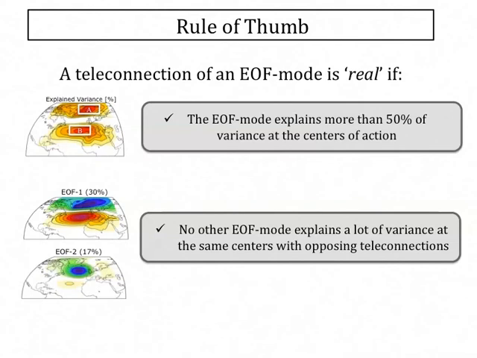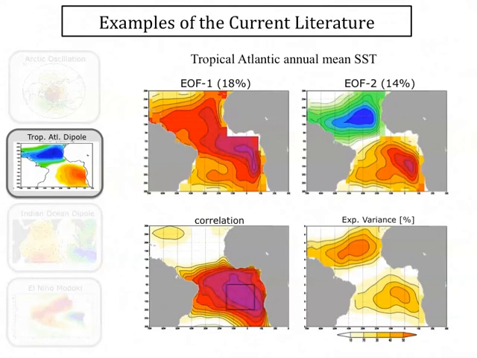You have a cloud of points, and if they point to one direction, then this is the dominant direction. It has to be explaining more than 50% of the variance. So this is basically how we get to this. If we want to make sure that a clear connection is true, it has to explain more than 50% of the variance.